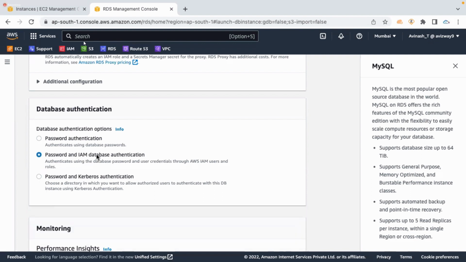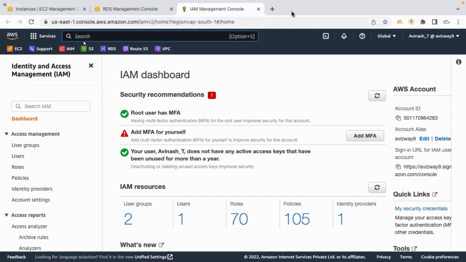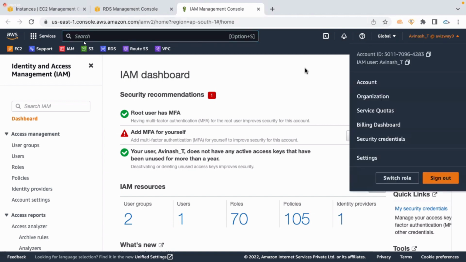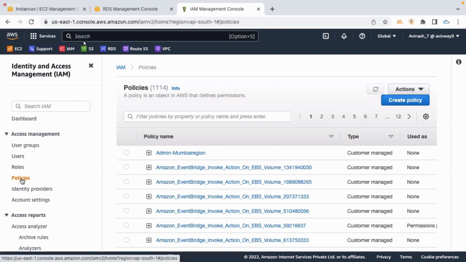The second one is we can create an IAM role. We can create an IAM policy and associate it to an IAM user who needs to get connected. So if any other user who is working in the same project wants to connect to the database, they really have no need to use any separate credentials. Whatever credentials they are using to log into this AWS account, the same credentials they can use. For that, what we need to do? We need to create a policy first.